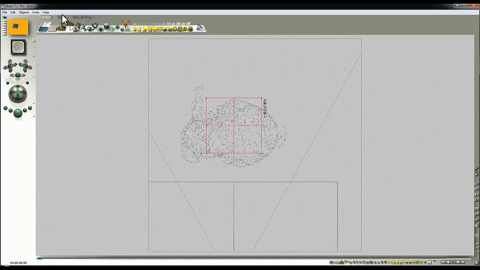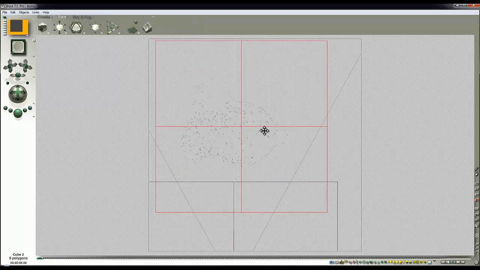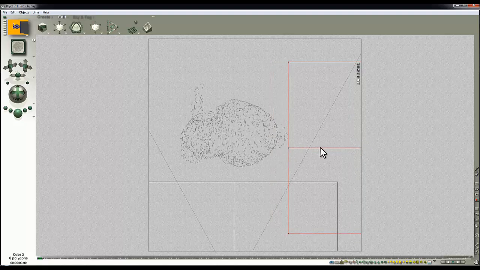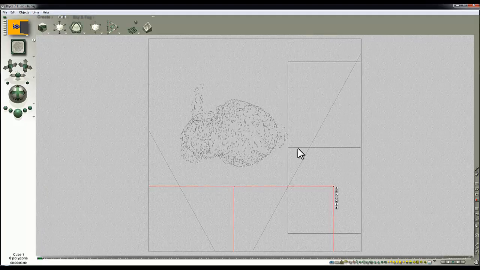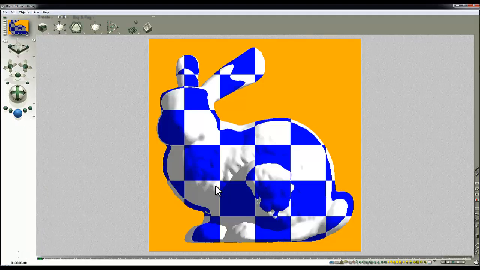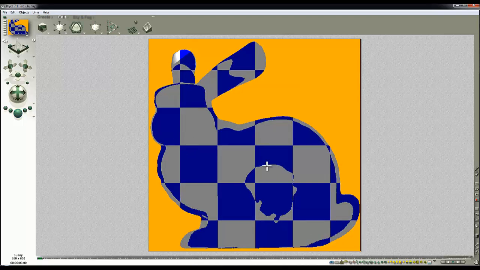So I'll create another cube. I'm not going to use this in my scene. I'm just using it to find where the bunny's tail is there. And then I can modify the size of this cube so it reaches the intersection point between those three lines. So if I do that, it's a bit fiddly. There we go. Right, now, hopefully, the bunny's getting very close to the edge.